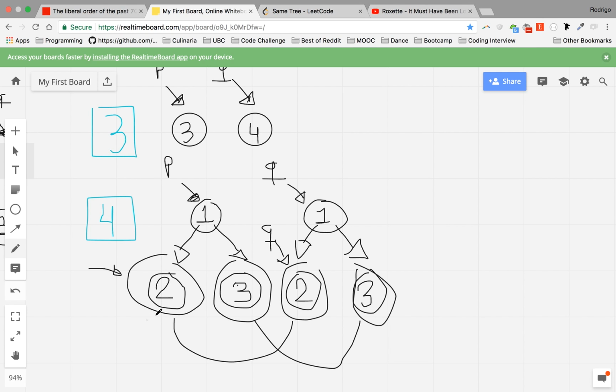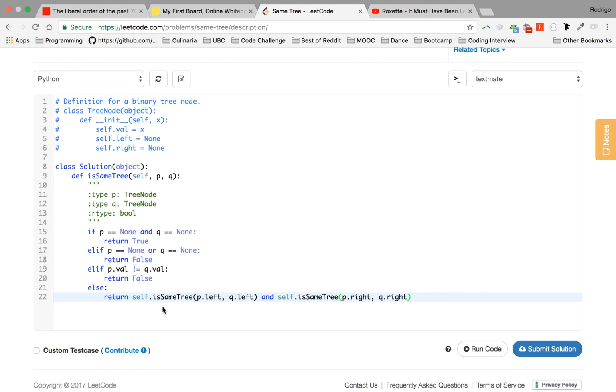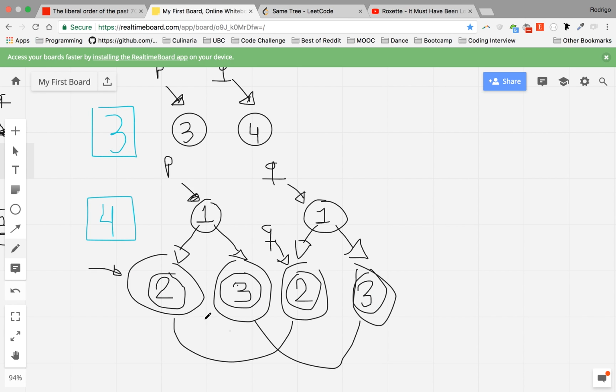To the left and to the left will be none. It's gonna return true. And since the recursion call is an AND, this will be true, and then you're gonna call SameTree with P dot right, Q dot right. We check the right side, it is none, true, so true and true are true, and 2 will return true.